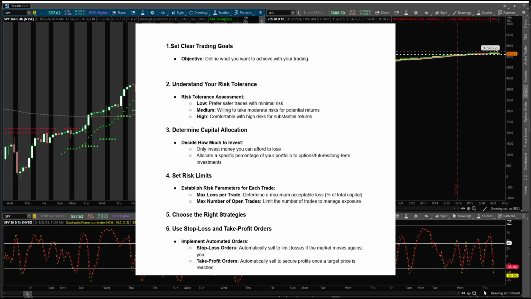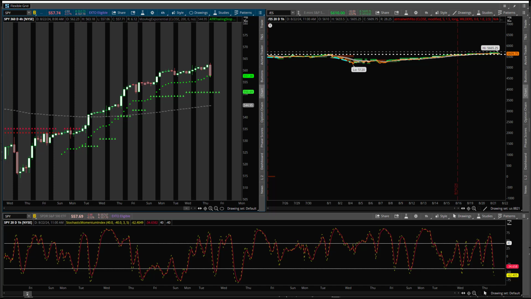So what I want to stress out of all this is you always want to put yourself in a position where you can lose more times than you win, meaning you lose more trades than you hit your profits on, and you are still profitable. Let me give you an example of that.